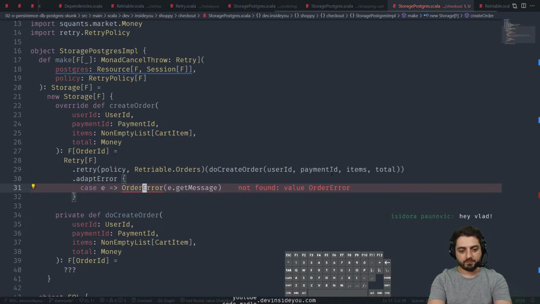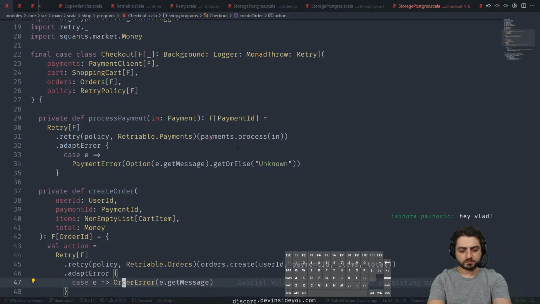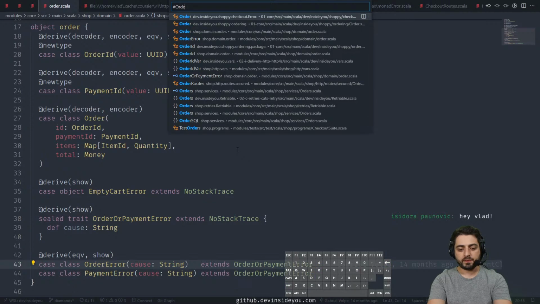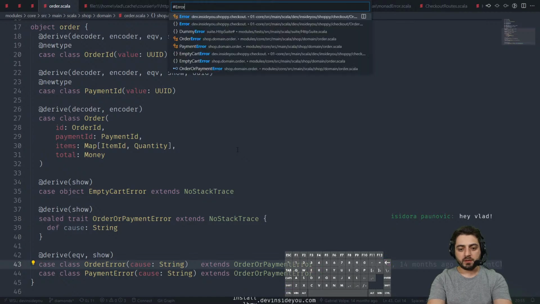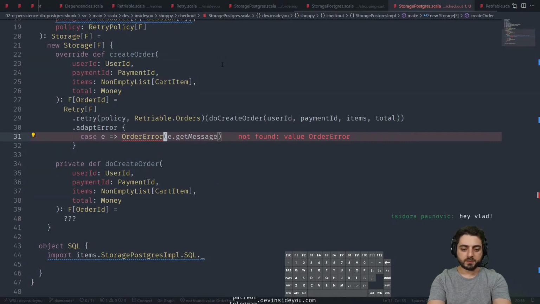What was I doing? Order error, exactly. So we need to go and steal the order error. Okay. Oh, we have this. I remember this. I believe we called it the same way. No. Oh yeah, it was just called error because we're in checkout. I remember. Error, exactly, in checkout. So it's just error.order. Where? Here. Right. So it's now error.order, with a small r.